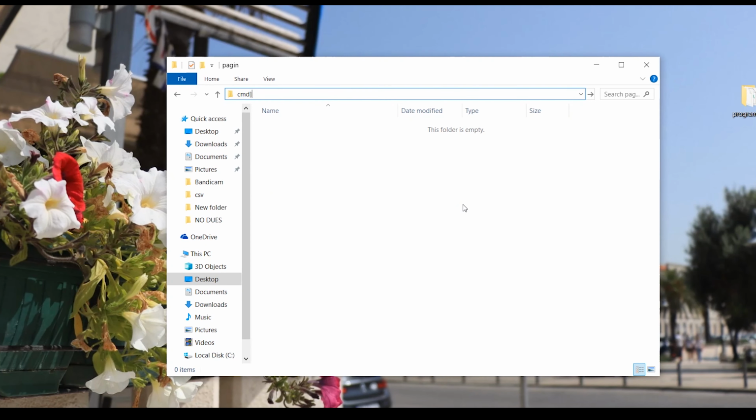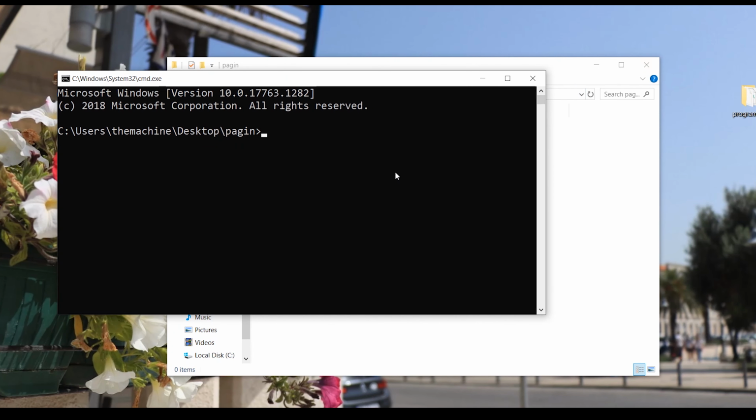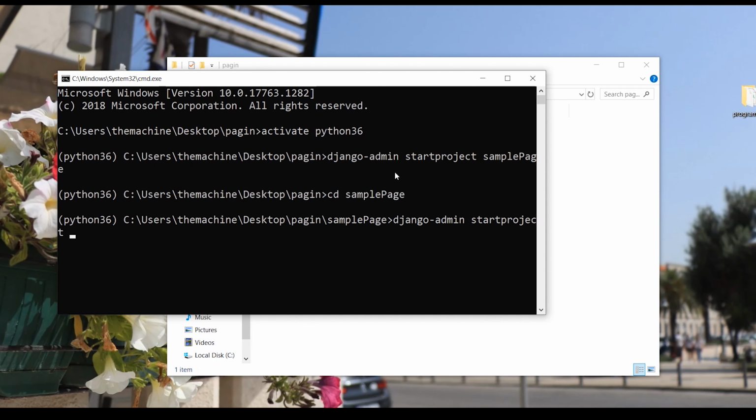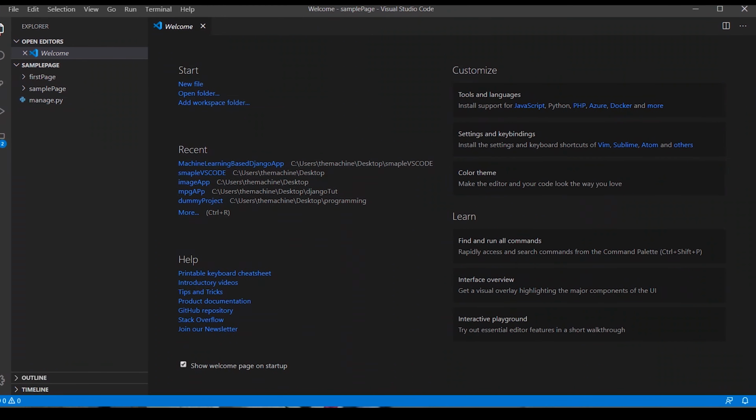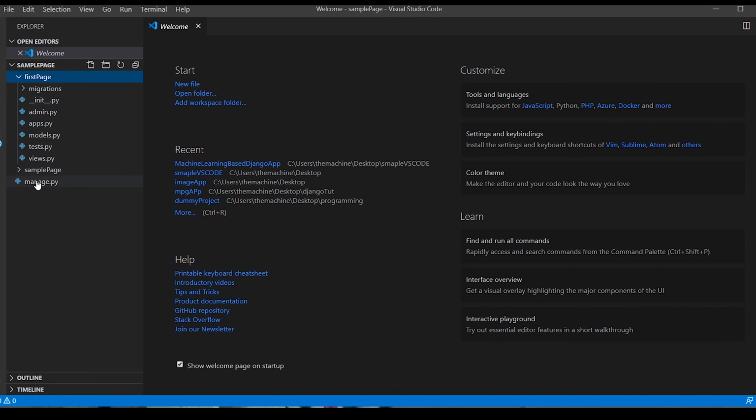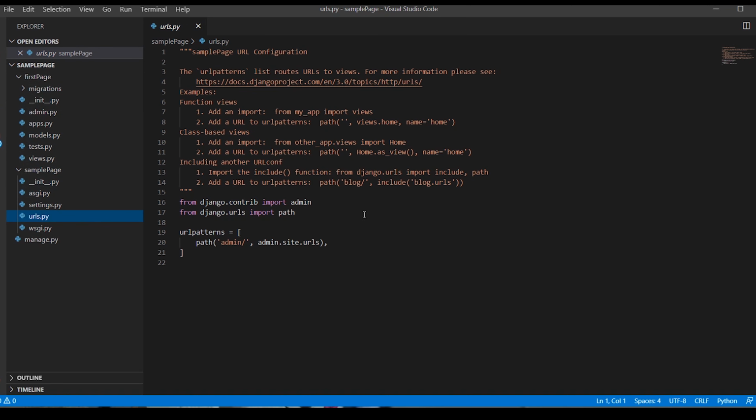I will create all the required stuff quickly so that we can start. So this is how my structure looks like. This is my project and this is my first step. I will just do a few more basic things.